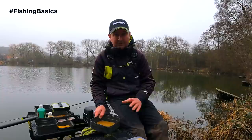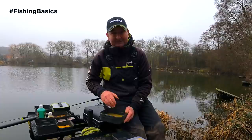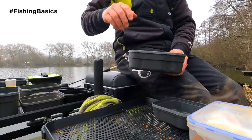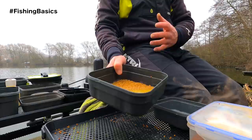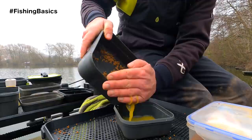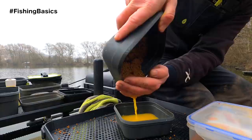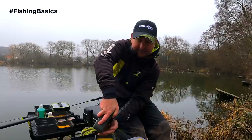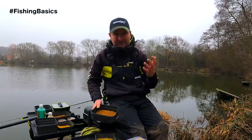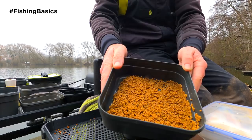These have had five minutes now. These are flavoured pellets, and even with pellets that aren't flavoured, the water they've been soaking in is loaded with the scent and smell of the pellets - in this case these are F1 Sweet. The water I'm about to drain off is loaded with flavour, so if you're going to be mixing groundbait I'm going to save that water. I drain it off into a separate tub. These are going to take about another 20 minutes before they'll be right for the method feeder, so always mix these as soon as you get to your peg.